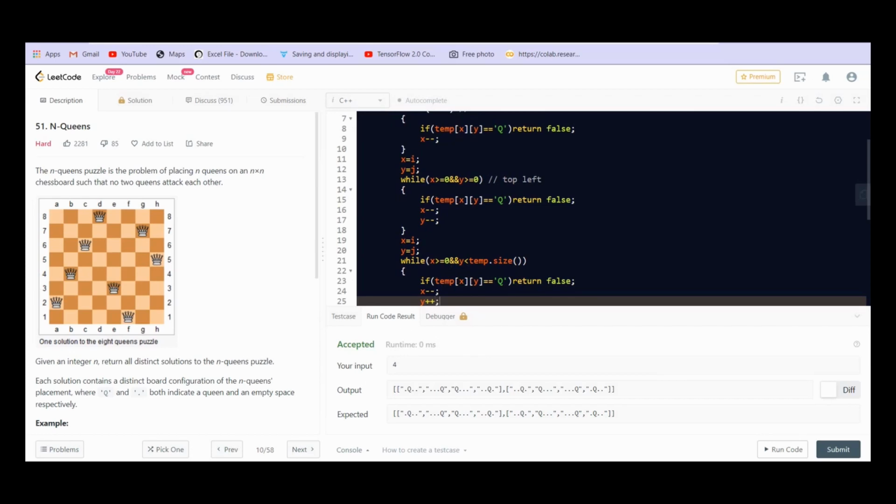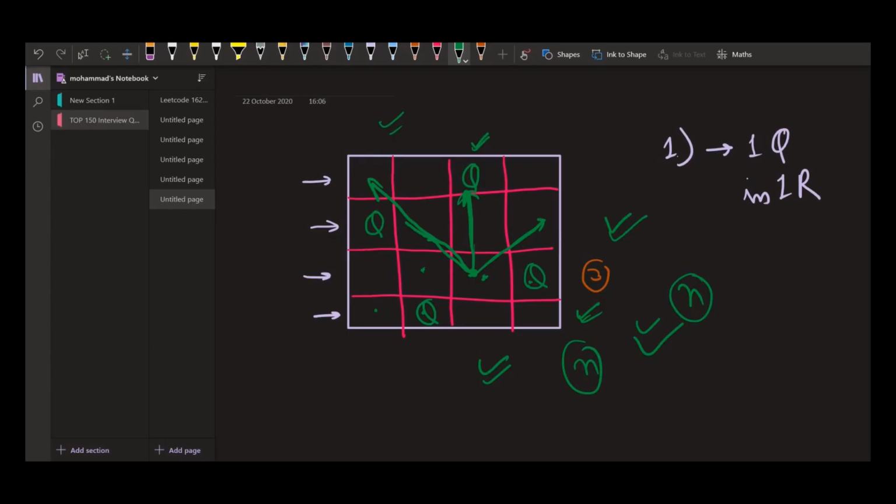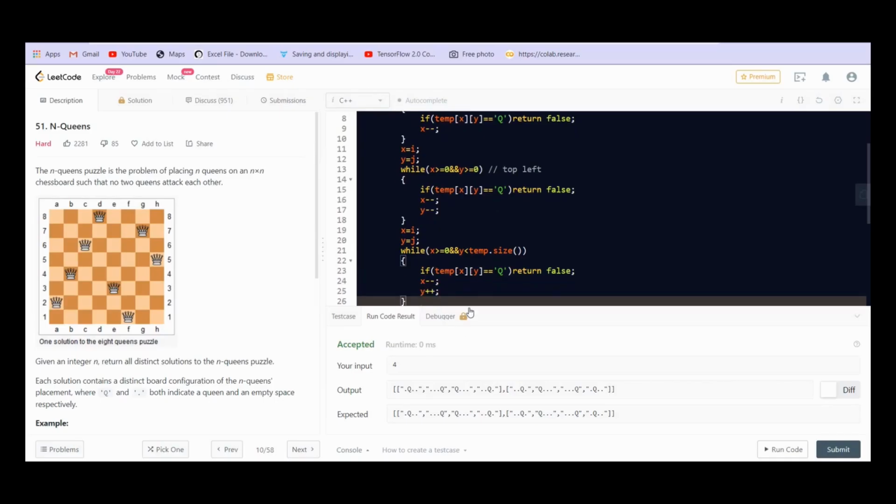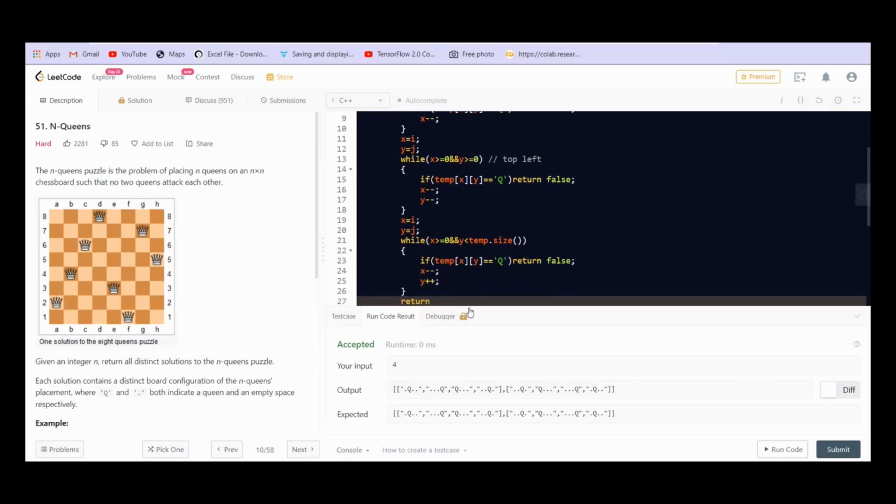So in this case we are moving in this direction, so we have to do x minus minus and y plus plus. Finally, if we are not able to find any queen in these directions, we can return true.